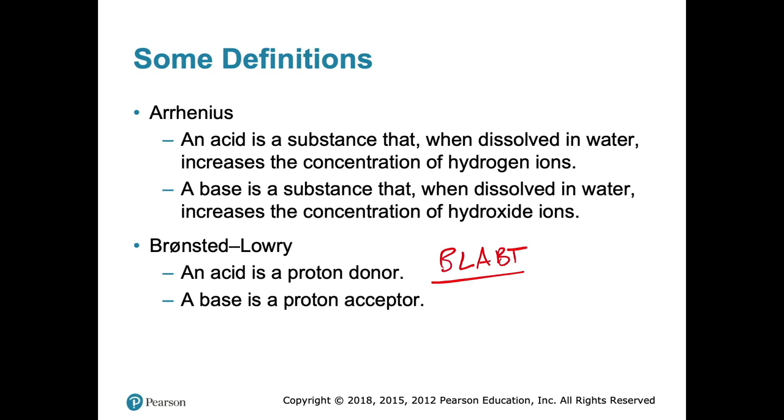So now, when we're talking about acid-base theory, all we need to worry about is whether there's a proton being donated or a proton being accepted. And it still addresses the same thing Arrhenius does, because there are no hydroxide ions even mentioned in Bronsted-Lowry theory, but the hydroxide ions, remember, have a negative charge. And so what can they do? They can accept a proton. So it still fits in with Arrhenius acid-base theory, even though we don't talk about hydroxides in the BLAPT. So, one more time, in BLAPT, an acid is a proton donor, a base is a proton acceptor.